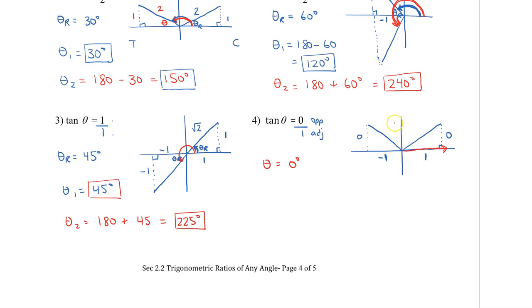On the left side here, if the height was 0, and this height was 0, that means that my angle has to be fully on the x-axis as well. Now this red one starts at 0. Remember, this is 0 degrees, 90 degrees, and this is 180 degrees. So to get to this angle pointing to the left, we need to go half an arc of 180 degrees. So the second angle is 180 degrees, giving me these two angles.